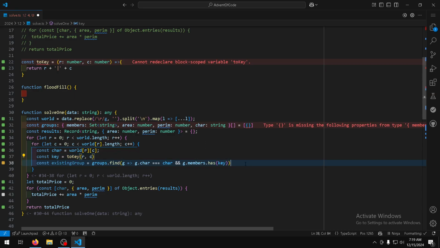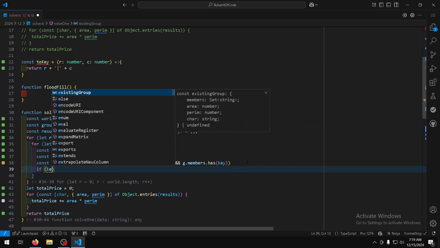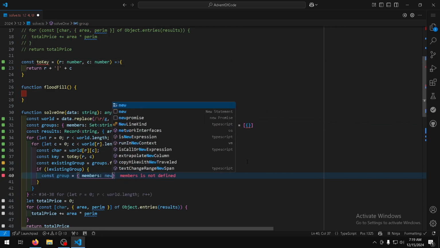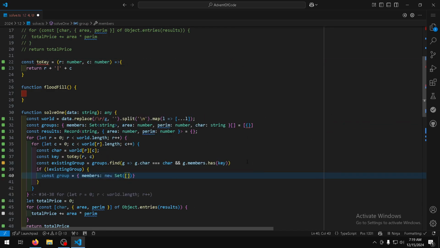So if you're not in an existing group, then congratulations, const group equals members is set. You have to make sure you got your initial thing in there. Key, congratulations. Area 1, parameter will need calculating.